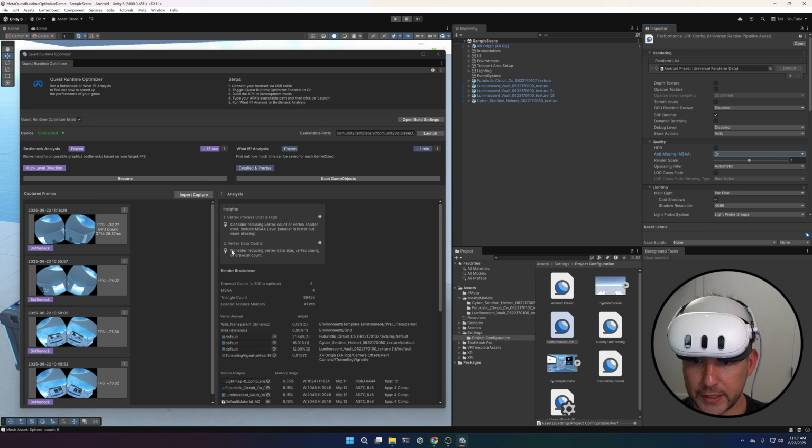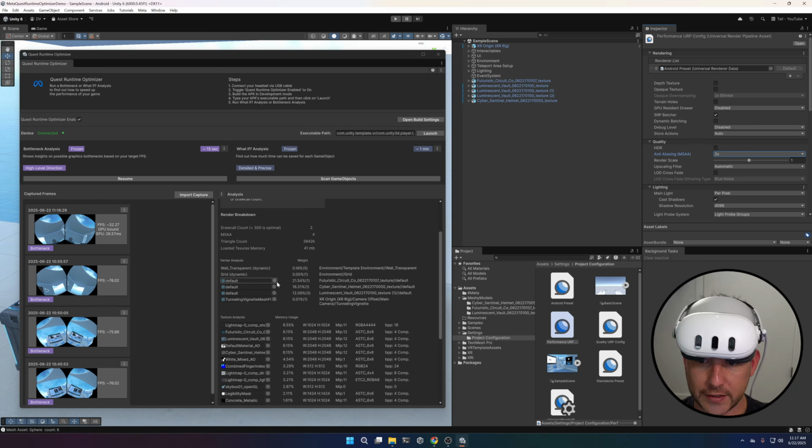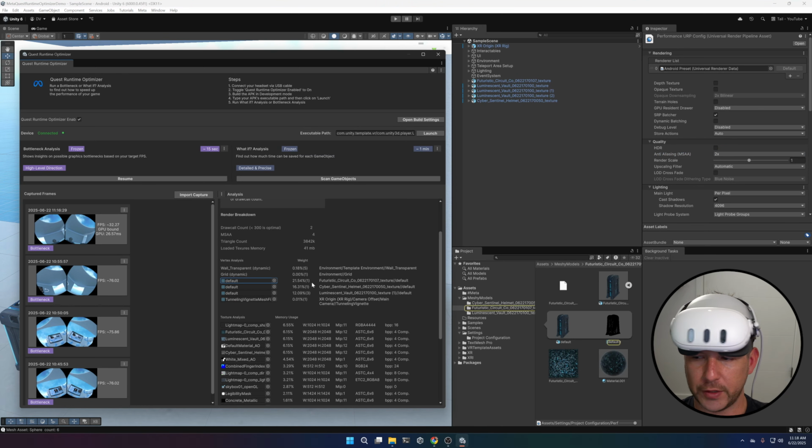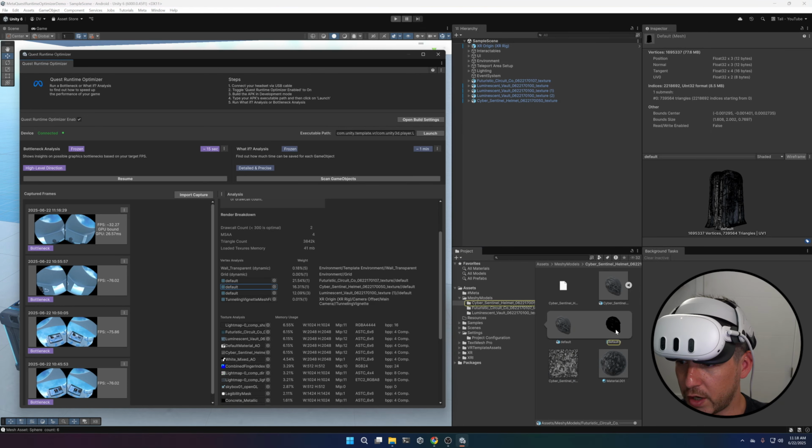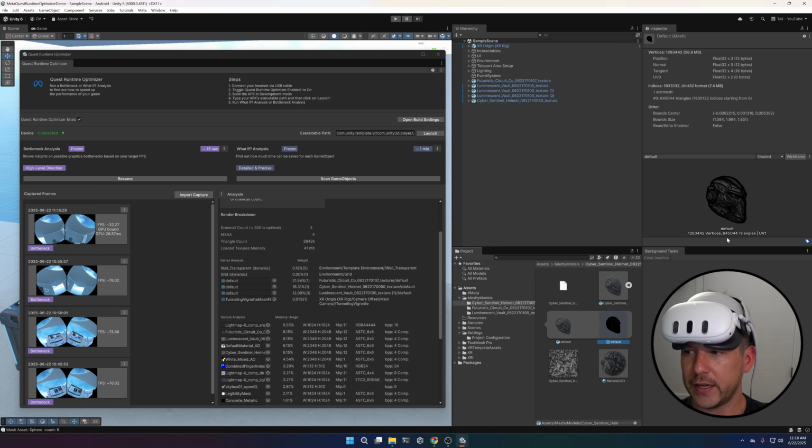And then the vertex data cost is really high. And we can see that because this number right here is super high. Another thing that you can look at is this is taking 21.5 of the weight in the vertex analysis. And we know that because it's at 739,564. The same thing with this other object. This one is taking 645,044 triangles and so on. So we know that those are affecting performance.